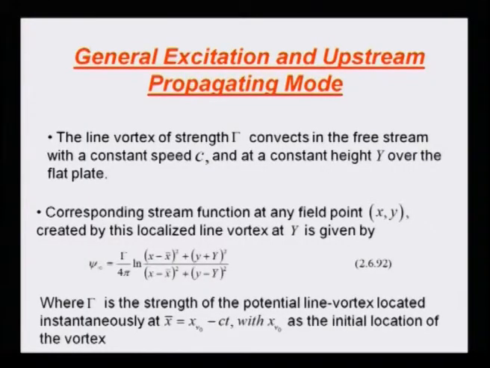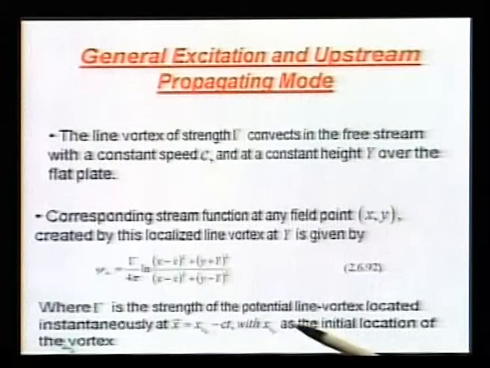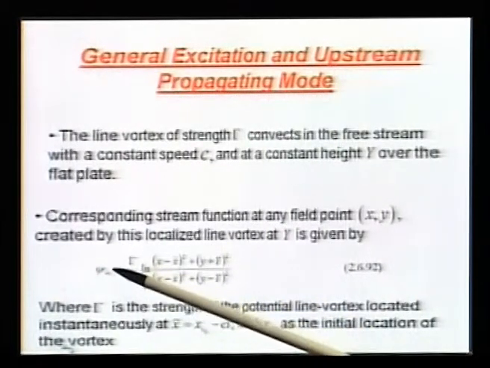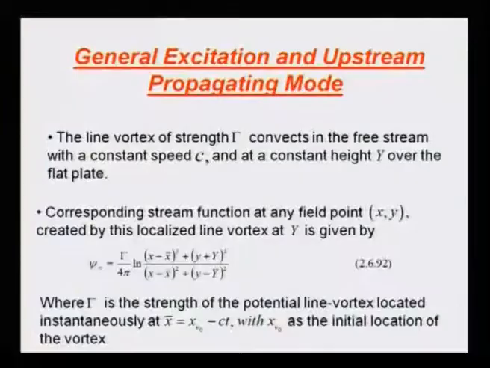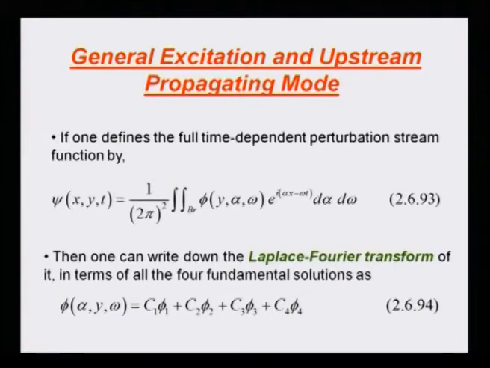Now, what happens? This vortex itself moves at a constant speed c. So, this x bar that appears here will be a function of time. So, that is what it is. If my initial location is x v naught, then I will take it minus c t, so that it moves with it. And so, at any instant of time, this is the imposed disturbance field by the vortex at any arbitrary x and y. Why are we doing it? Because we are actually creating a disturbance field because of this.